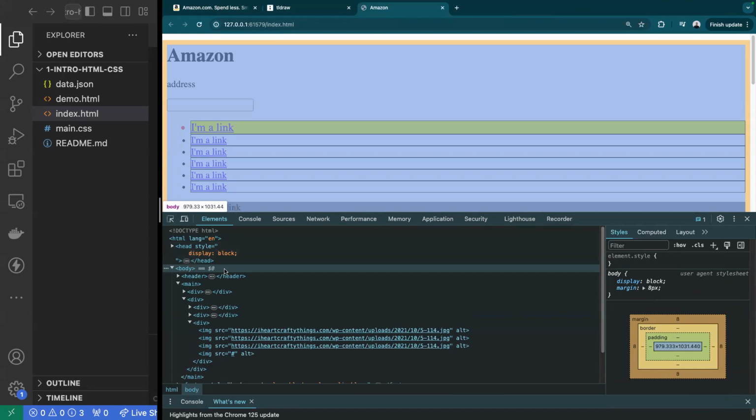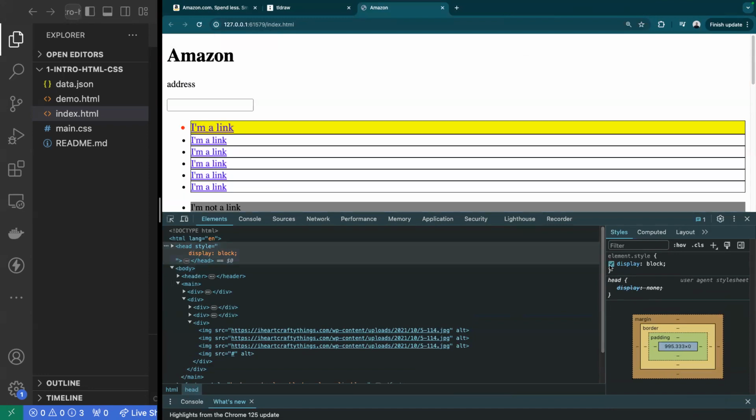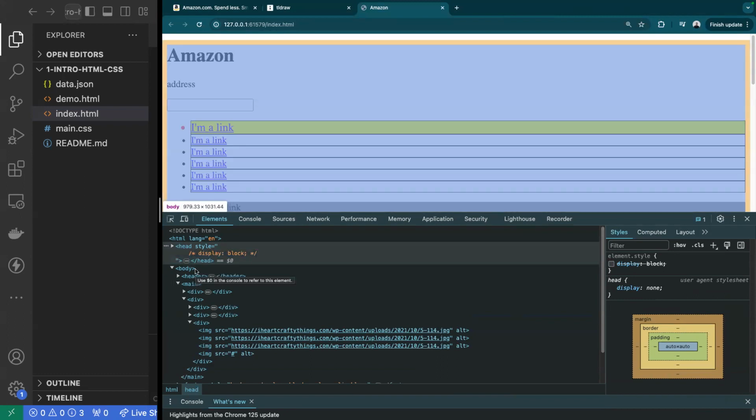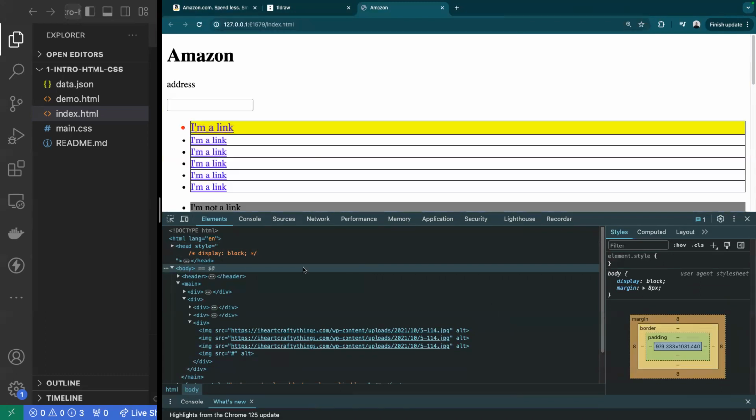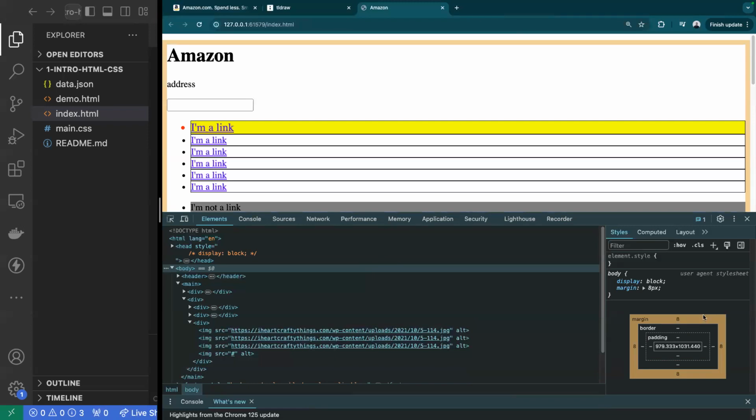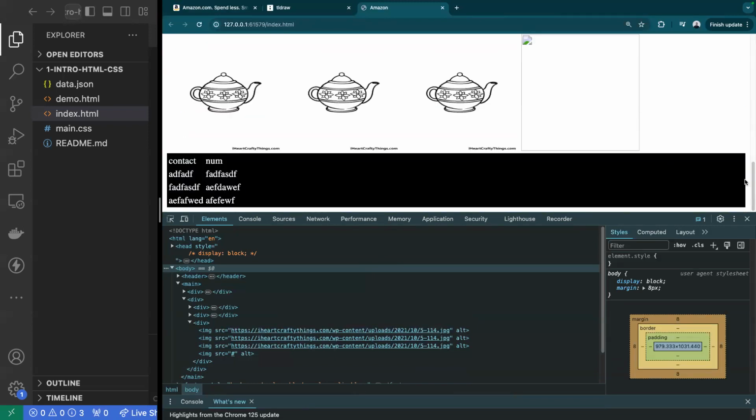Well, now my body exists. Let me take that off. And if I hover over my body, it seems to have a little bit of a margin, right? We see that yellow box on the outside. Well, that's telling me that there's a margin. And if I take a look at my display over here, I see the margin going all the way around. And I wonder if that's where this white space around that black background is coming from. And it is. So how can I take that off?